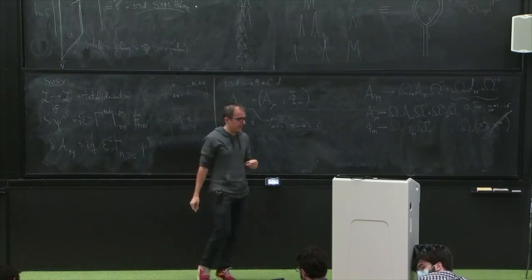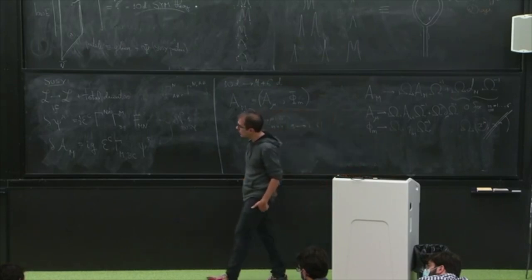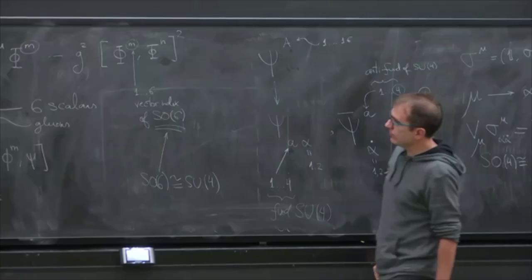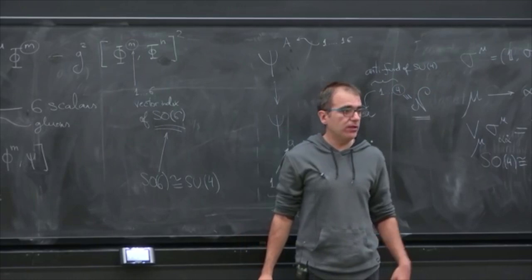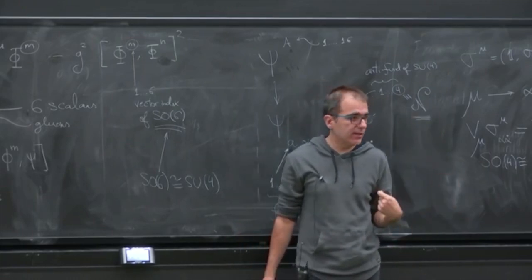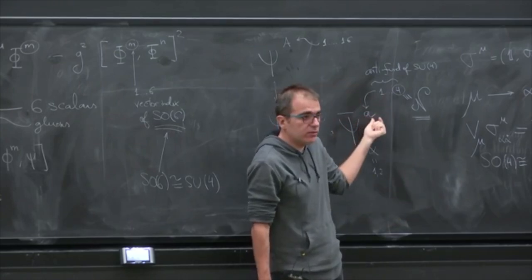Yes, Anna? I'm still trying to phrase the question, but yes, the 2 groups are isomorphic, but still, is there some difference in the fact that you get SO6 in the one case and SU4 in the other case? Like, they're still different groups in some sense. No, it's the same group. It is just 2 different representations of the same group. One is a vector representation, and then I label the scalar by a vector index. The other is a spinor representation, and we label the spinor by a spinor index of SU4.